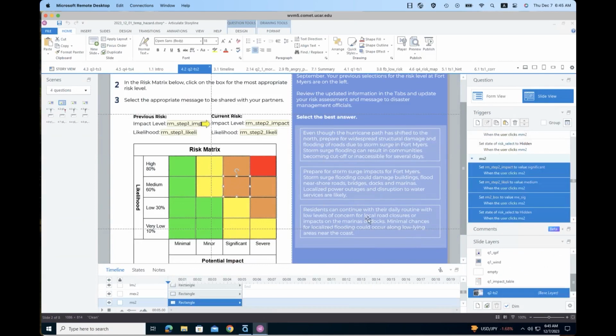So in this situation, when you're capturing variable states or variable values, it's a little better to put them on a separate screen than the initial screen where the action may be occurring, so that you can give Storyline a chance to record the new state of the variable, and then when it returns to the previous screen, that screen can now work with the updated state. Sometimes when you try to do that with layers, there is a bit of a delay between the user action and Storyline actually capturing the new value on that layer.